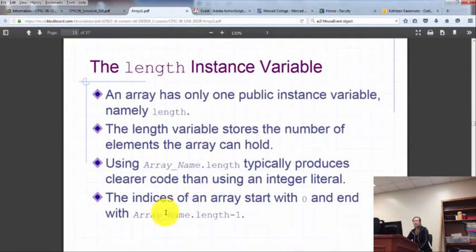So arrays are objects, so they have this variable that goes along with them. They automatically have this. When you create an array, it gets a length variable automatically. So we can access that length variable by using the dot operator. You put the name of your array, the dot operator, and length, and that returns an integer with the length of your array. So that's a variable you get automatically.